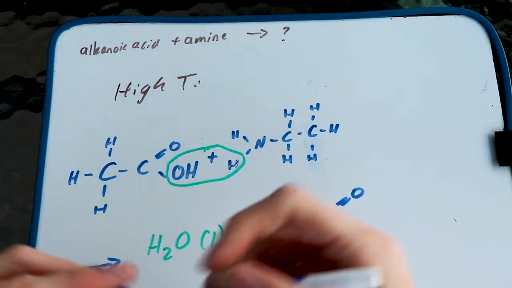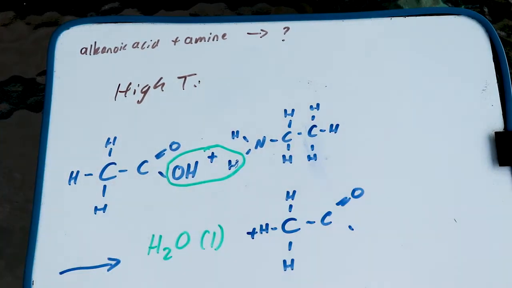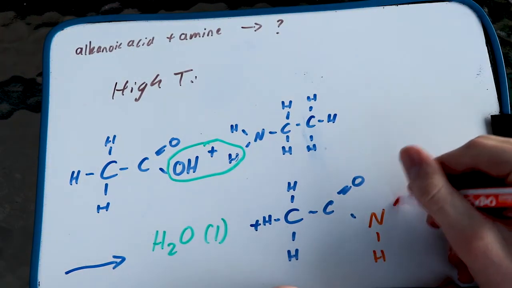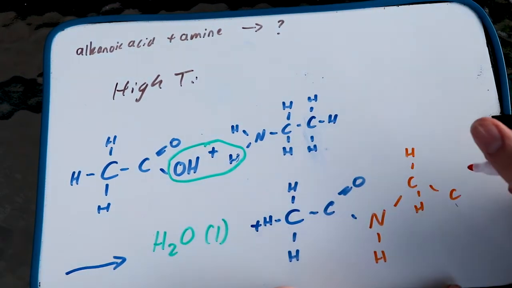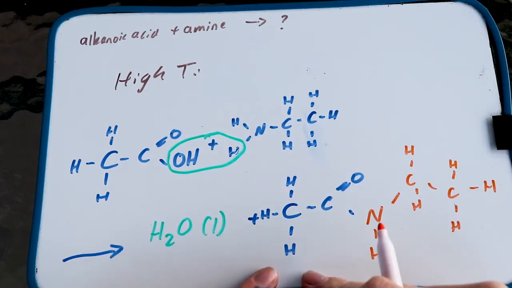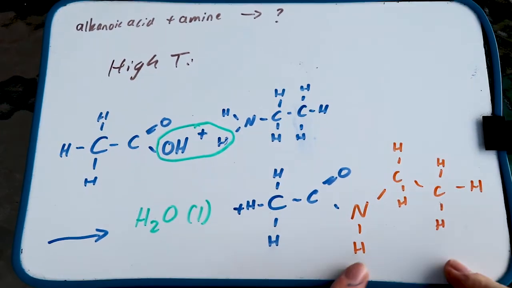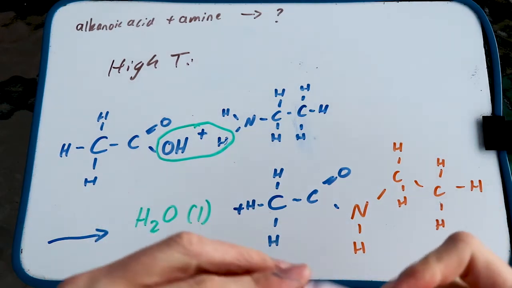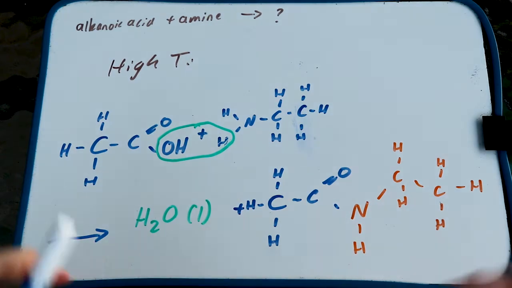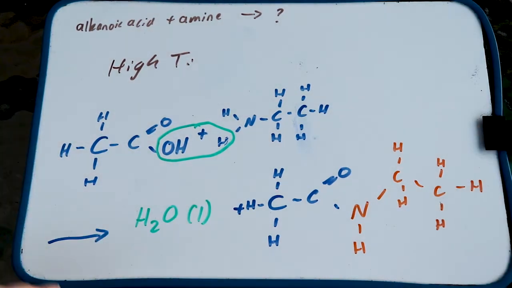Okay, so I'm going to draw it in a different color, just so we can see exactly what's happening. So we still have one nitrogen and one hydrogen left, and then we're going to join the rest of the carbon chain on. That's not drawn super well, but it's okay. So now we've got the part of the carboxylic acid chain, and we've got part of the amine chain, okay? And this H2O is eliminated. This is really cool. I really like this.